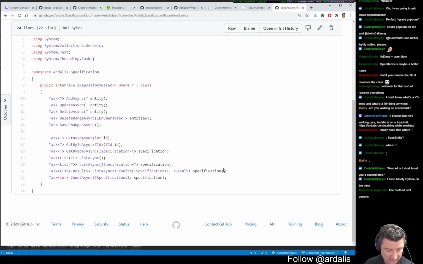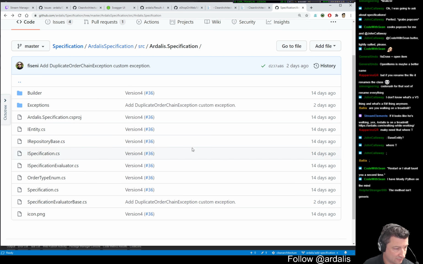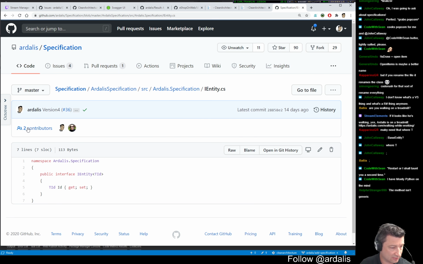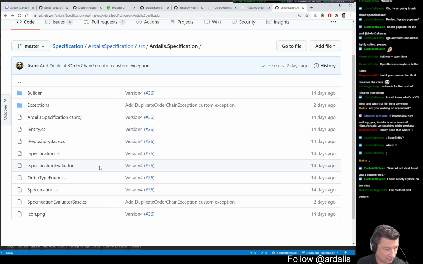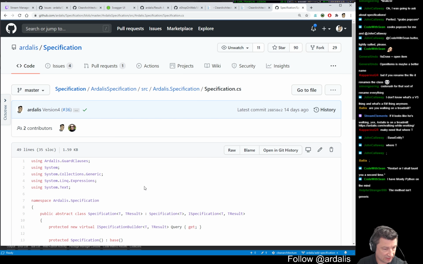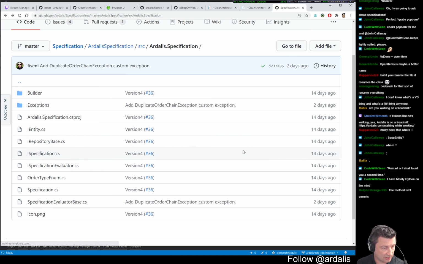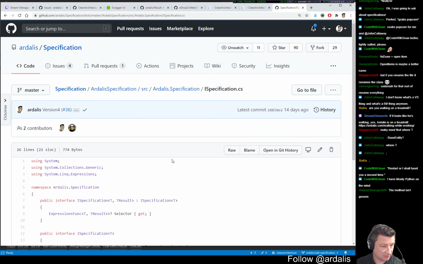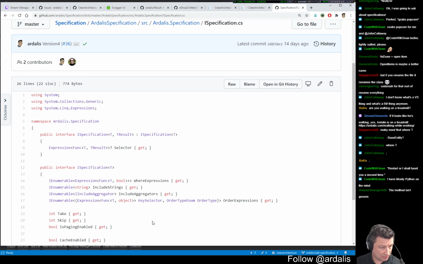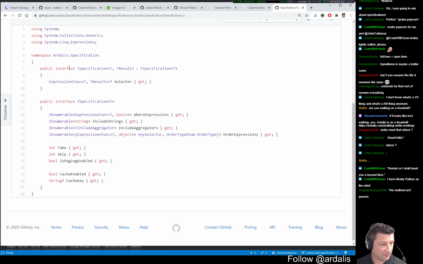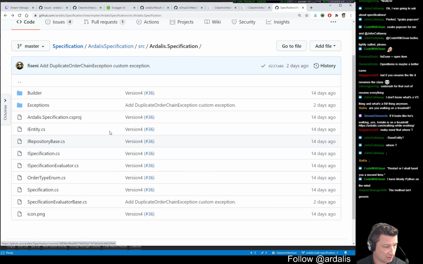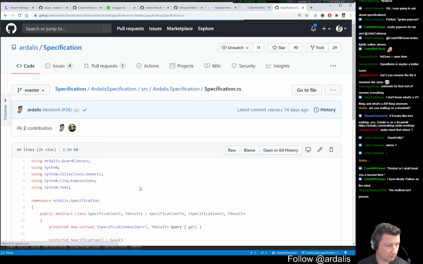I don't think I need to. I might need to use this IEntity though. So I need IEntity of TId because Specification needs ISpecification, and ISpecification needs... I don't see anything that uses TId. ISpecification of T, ISpecification. There's no constraints on that.